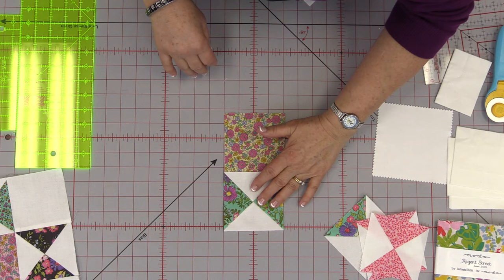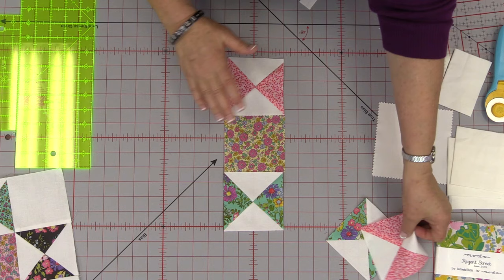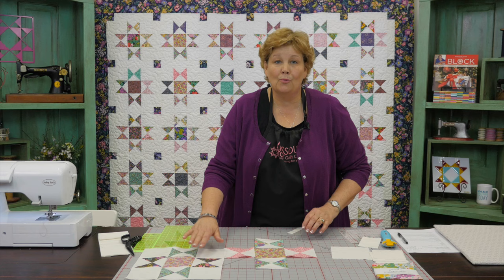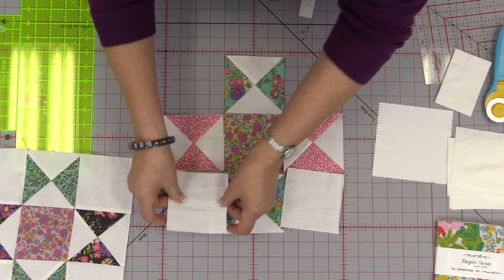And again, how you want to lay this out is up to you. You could match them all the way around if you want. I love the scrappy look. So I'm going to put mine top and bottom and side to side so they scrap. You put them with the white square in. See the white square in? And that frames it up right here. It makes it look like a square and a square in the center. And then you're going to add these to your corners like this. So one here, one here, one here, and one here.